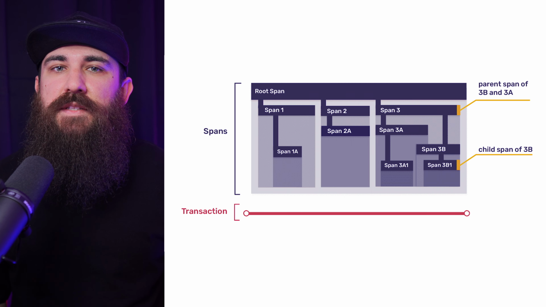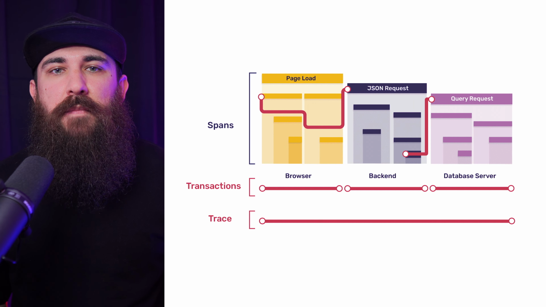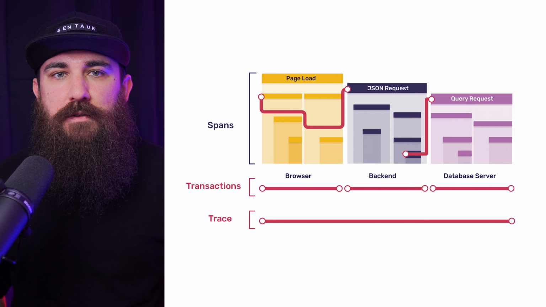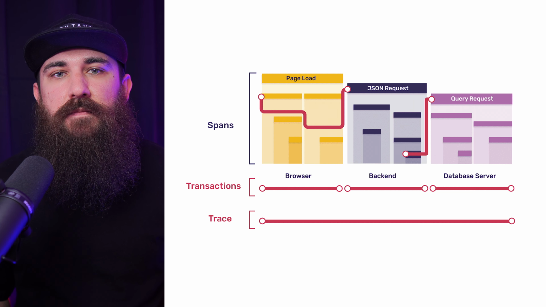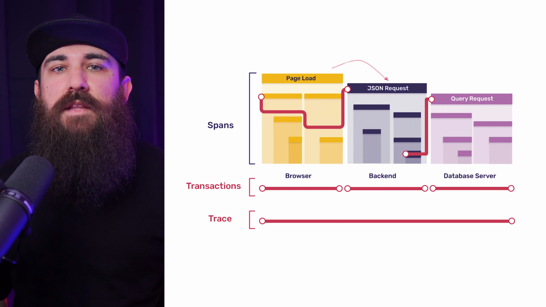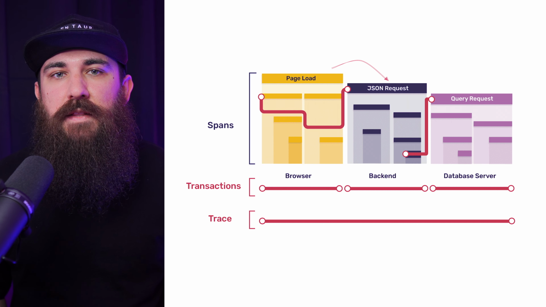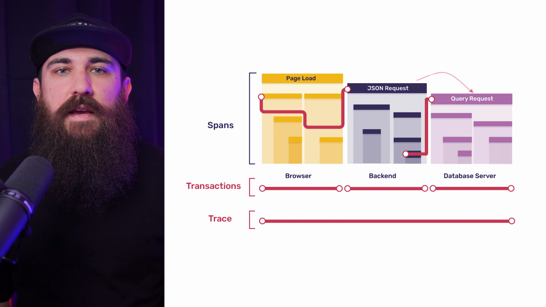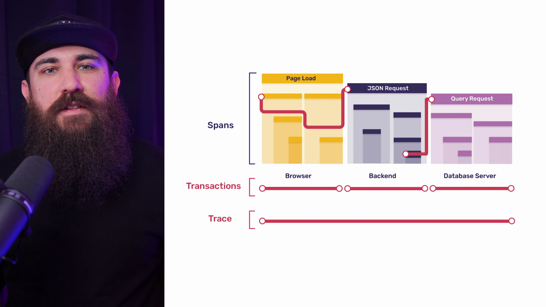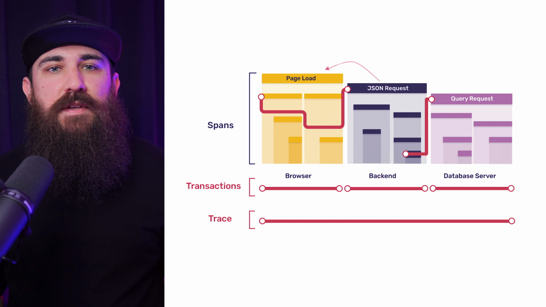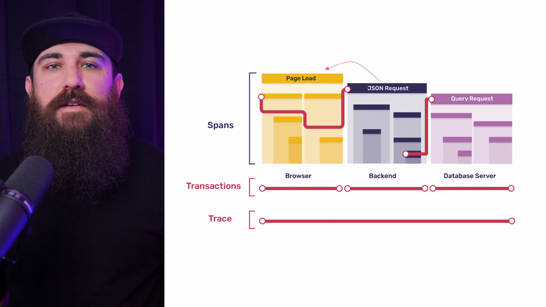Let's see a real-world example. Here's an example of a page load event that gets triggered by the browser when a user lands on the page. The first service is the browser. Aside from the rendering, the browser sends an API call to the backend to obtain the page's data in JSON format. The backend, in order to get the data, sends a query to the database server. And then everything unfolds. The database returns the data to the backend, and the backend puts it into a JSON format and returns it to the page.